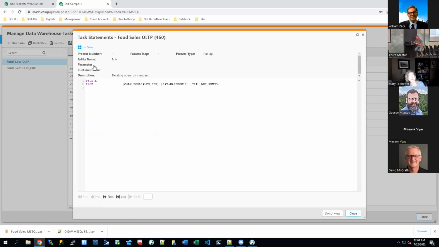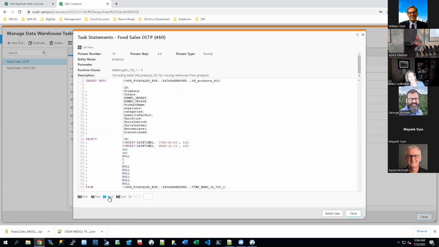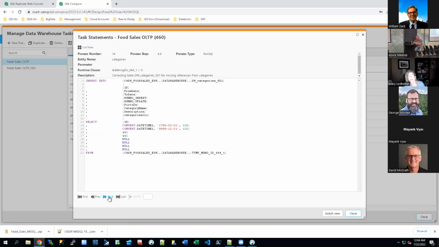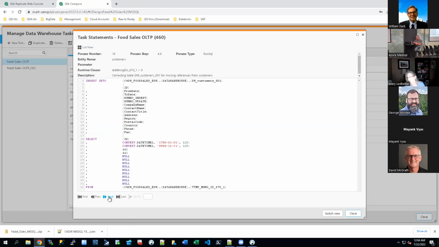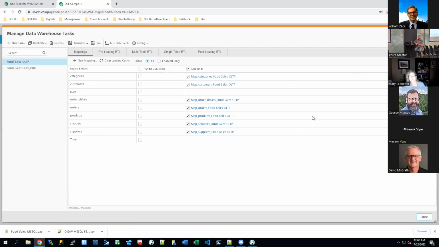And if you want to actually look at the SQL, you can go into this different view. These are all the SQL statements that we wrote to move data from that landing area into the data warehouse. So if you're writing SSIS code, you would have to write this. And I like that. I used to write SSIS code, so it's pretty magical.